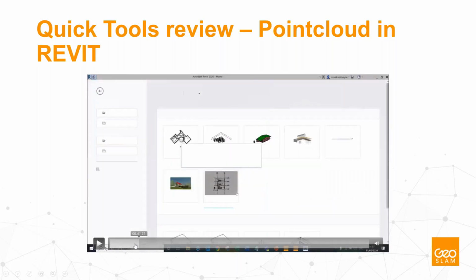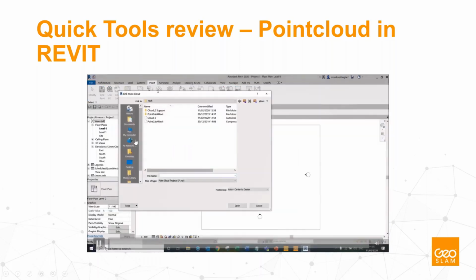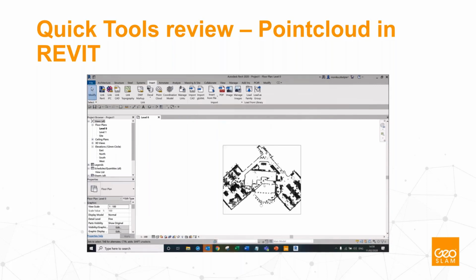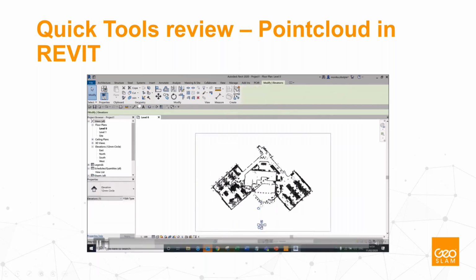Once this is done, I open the Revit platform, create a new project, import that exported point cloud from Draw. It will appear here. You can expand the window and the size views. And as well, you can modify and edit levels in Revit to correspond to correct places in here.